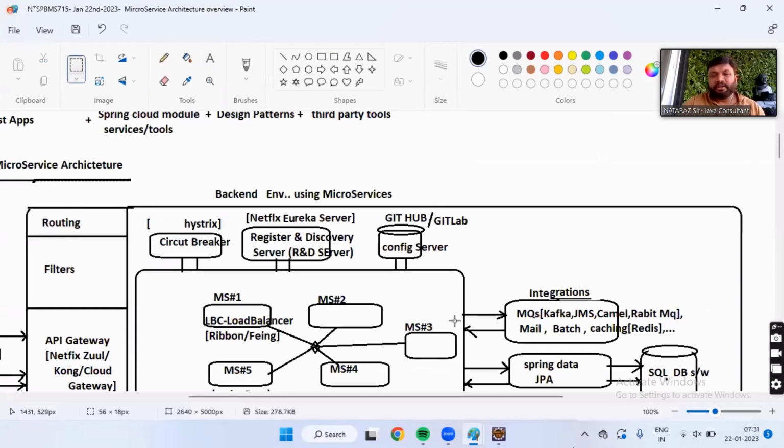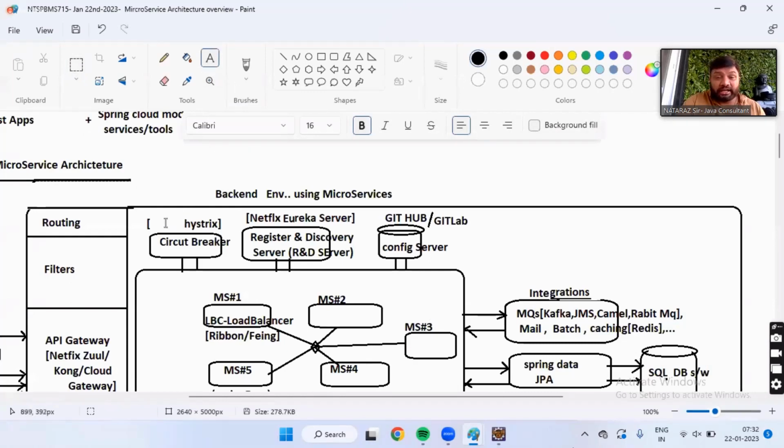Once again, I repeat, when multiple microservices are in communication, the exception raised in one microservice should be propagated to the end user in proper non-technical terms. Understanding my statement? Proper non-technical terms.